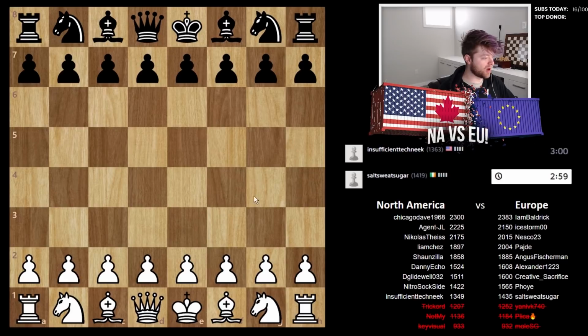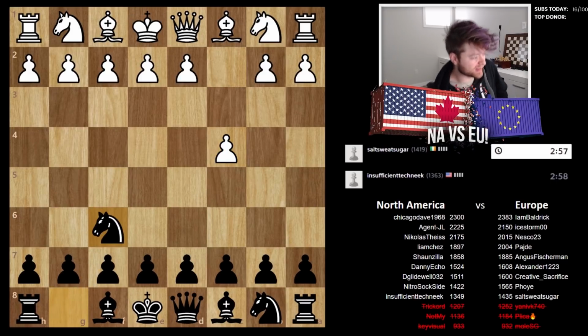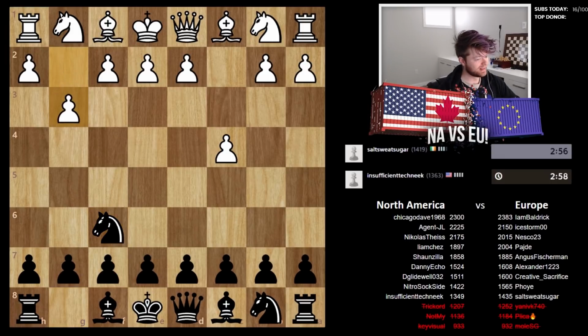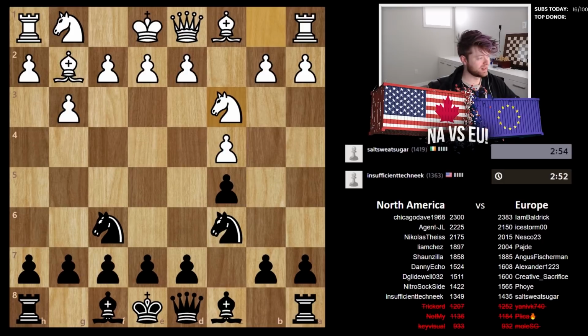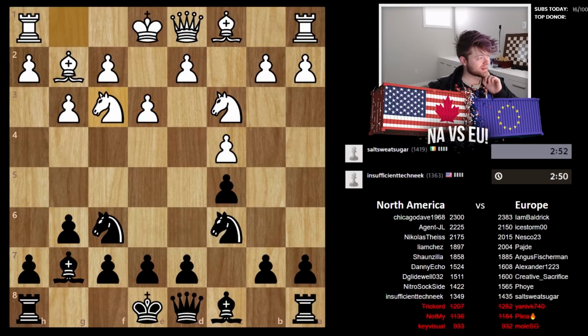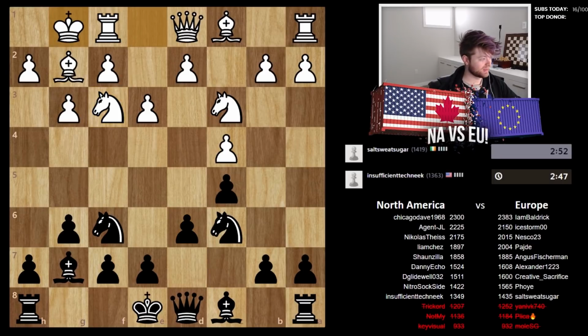Salt, sweat, sugar. Oh no, he's from Ireland. The Irish have representation in the EUNA tournament, guys. For those that don't know, the Irish have been the main proponent of victory in the EUNA matchups for the Europe squad. The Irish are very, very dangerous players. Salt, sweat, sugar.